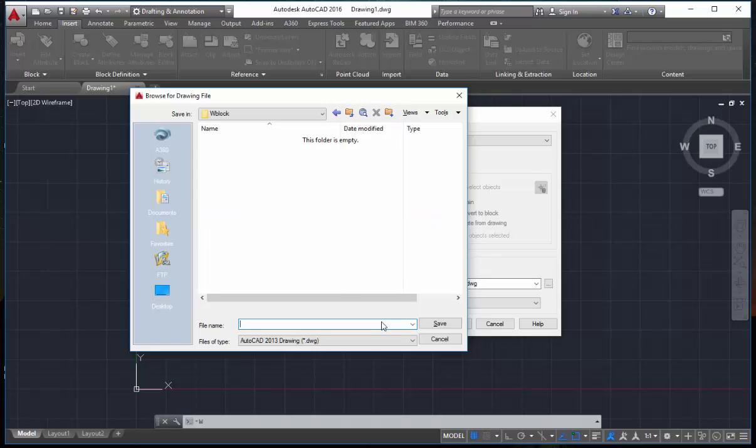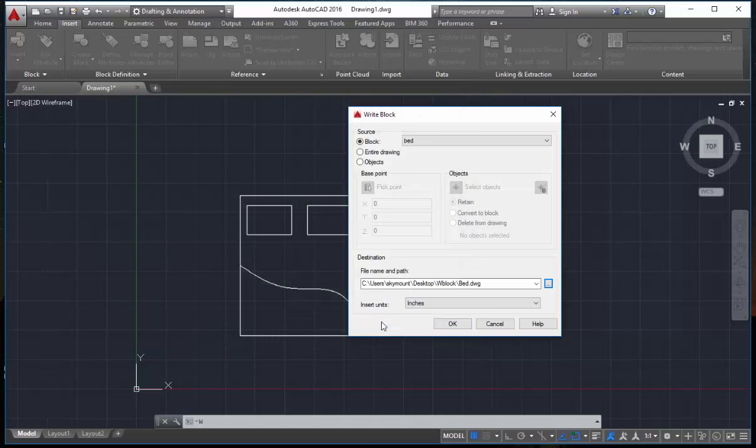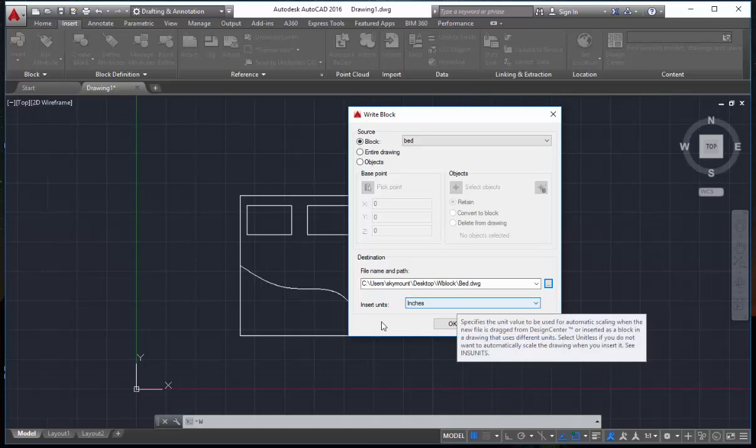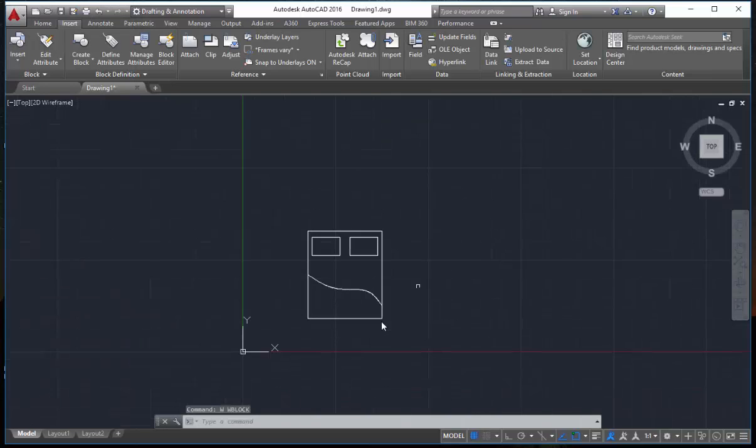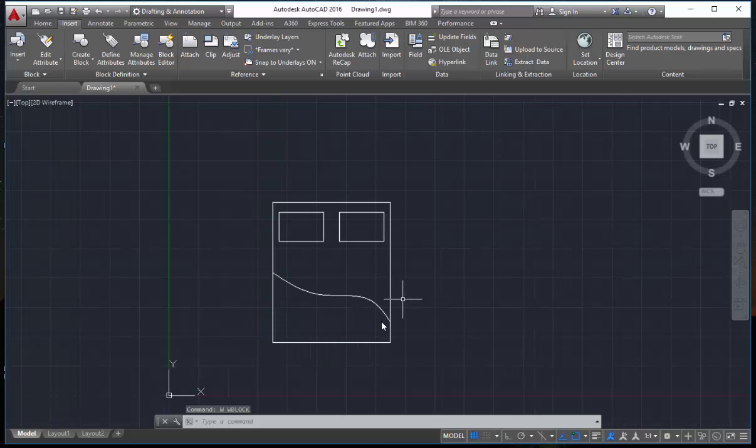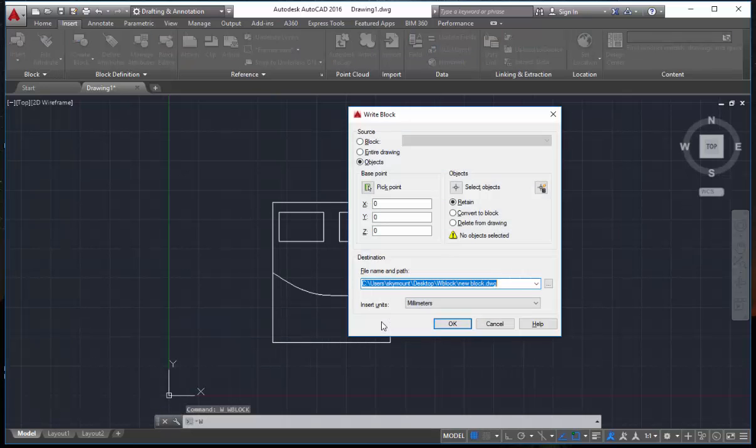Same way, here again you'll have to give the units of the block in which you're going to save, and click on OK. So the W block is saved now. Whenever you are creating the next W block, by default the path will be there over here. You can see on the desktop I had created a folder named W block. Just erase the name of the new block over here, give the block name and click on OK. It will get saved to that particular folder.